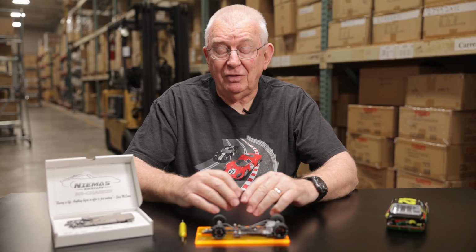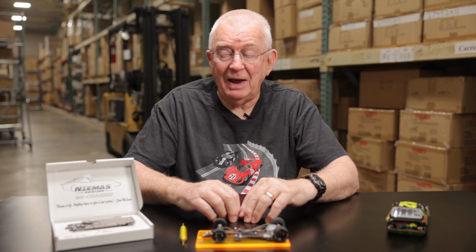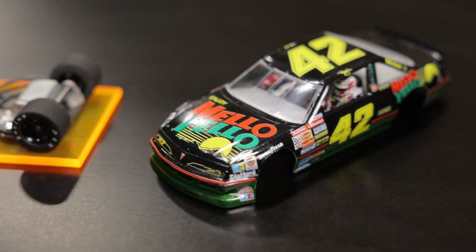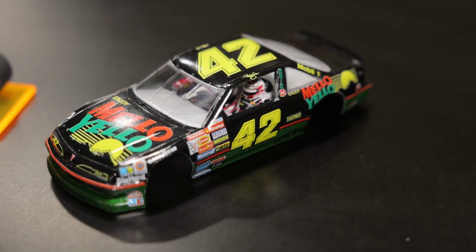The performance of the car, this is a very specific type of racing. The cars are not that fast, but they're very, very smooth, extremely good handling, and given a field of these would make for great fun. The Niemas BR chassis range is now new and exclusive to Electric Dreams.